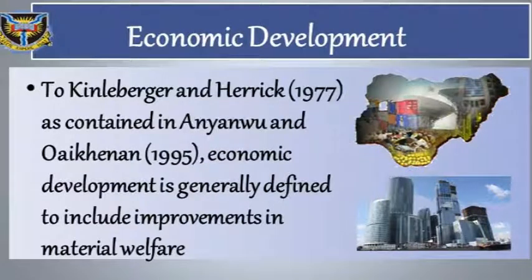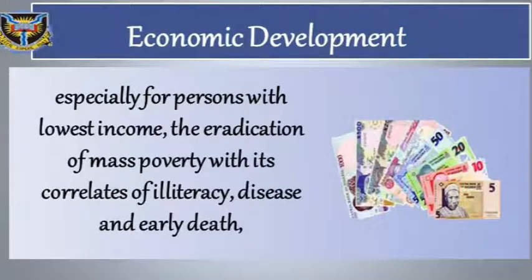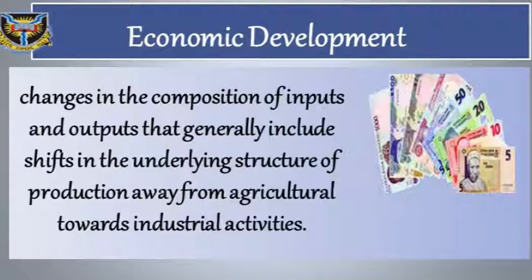Economic development. To Todaro and Smith 1977, as contained in Ayodele and Oikenan 1995, economic development is generally defined to include improvements in material welfare, especially for persons with lowest income, the eradication of mass poverty with its correlates of illiteracy, disease, and early death, and changes in the composition of inputs and output that generally include a shift in the underlying structure of production away from agricultural towards industrial activities.